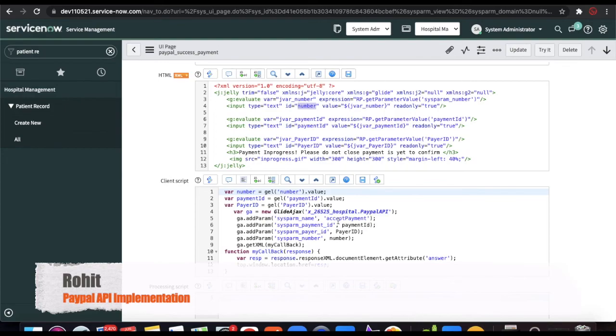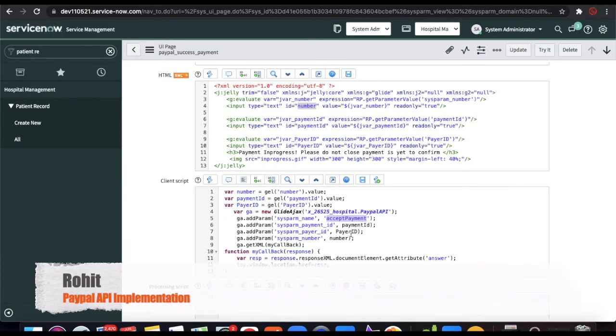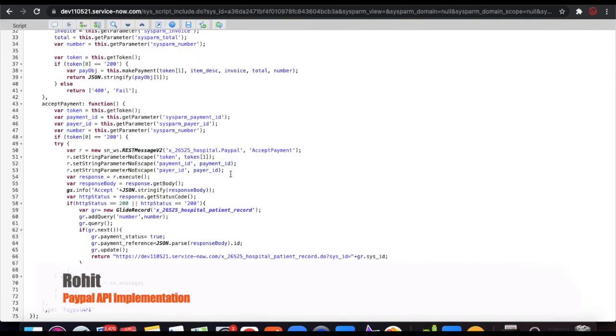In the glide ajax call, we are actually calling this accept payment method, and this method needs three parameters: the payment ID, the payer ID, and the number. So it is calling that accept API, and whatever response we receive, if that is 200, we just update the payment status, and along with that we update the payment reference number, and we return the patient record.